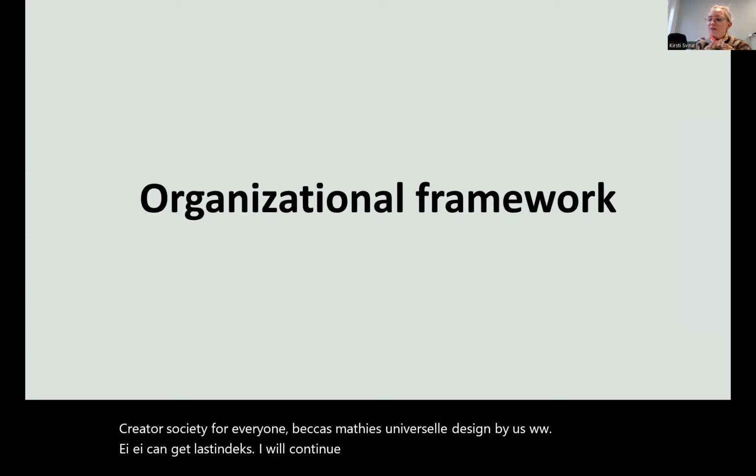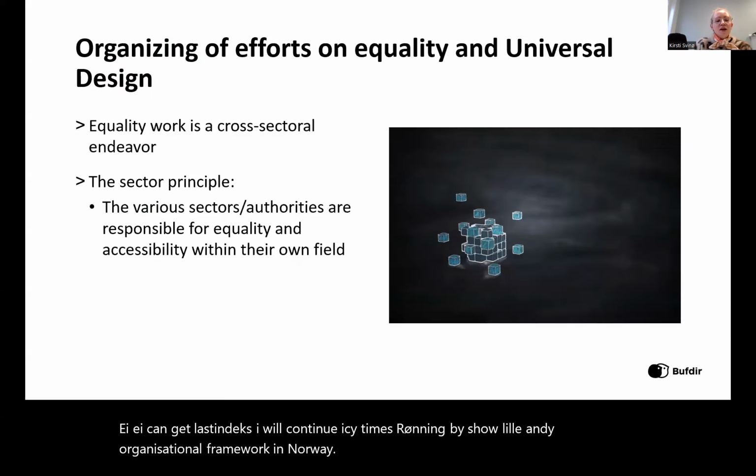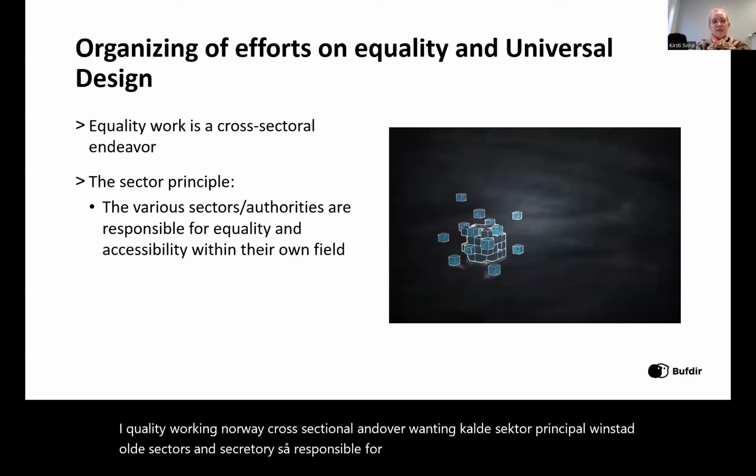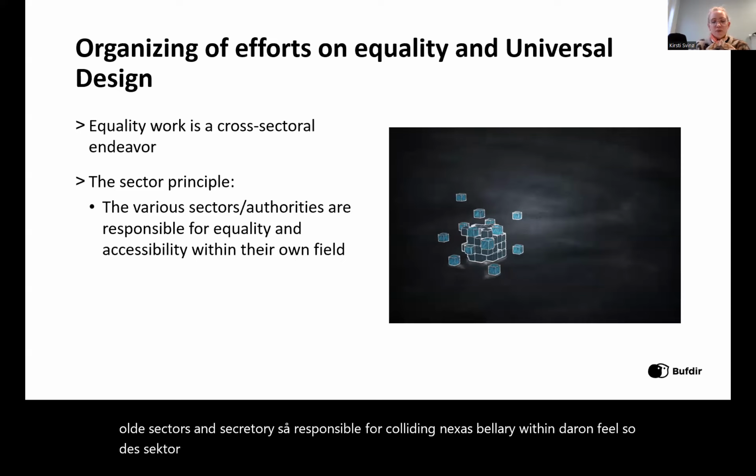I see my time is running out. So, a little on the organizational framework in Norway. Equality work in Norway is a cross-sectoral endeavor. We have something called the sector principle, which means that all the sectors and sector authorities are responsible for equality and accessibility within their own field. So the sector of transport is responsible for ensuring universal design within their sector, and building within their sector, and ICT within their sector, and so on.